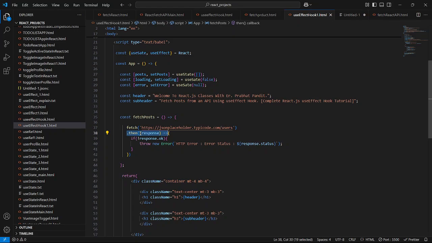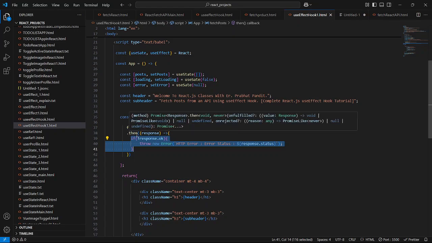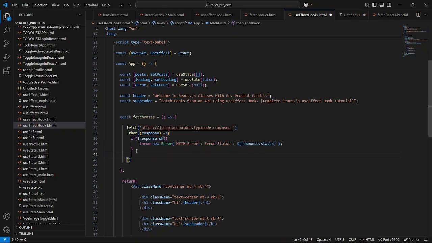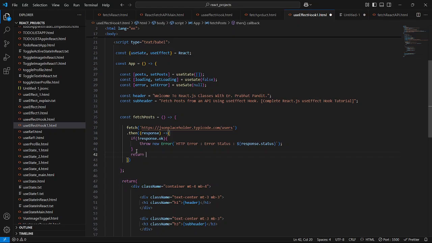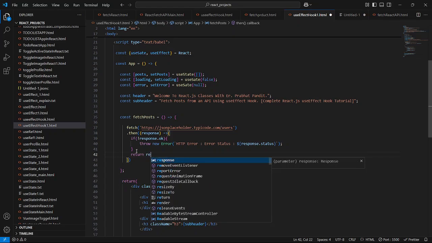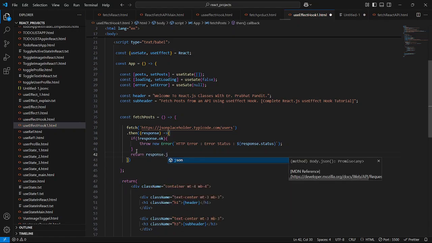So if everything is okay, the control will not come inside this if block. It will return the response in the form of JSON data, in the form of a JavaScript object. So we will say response dot json, like this.